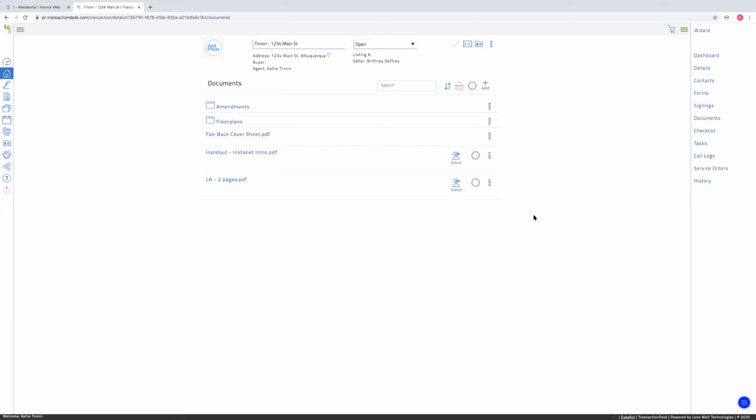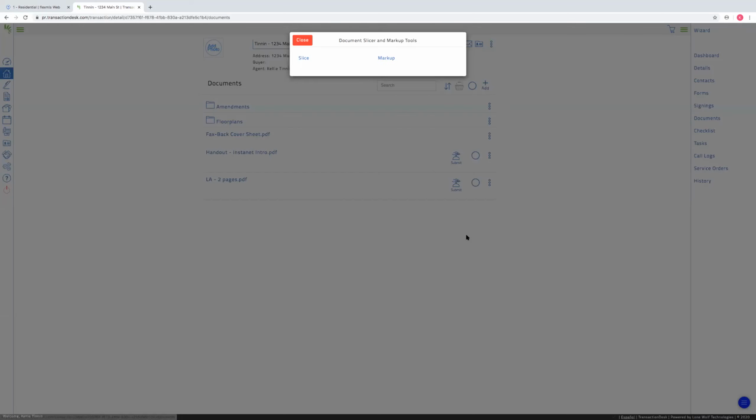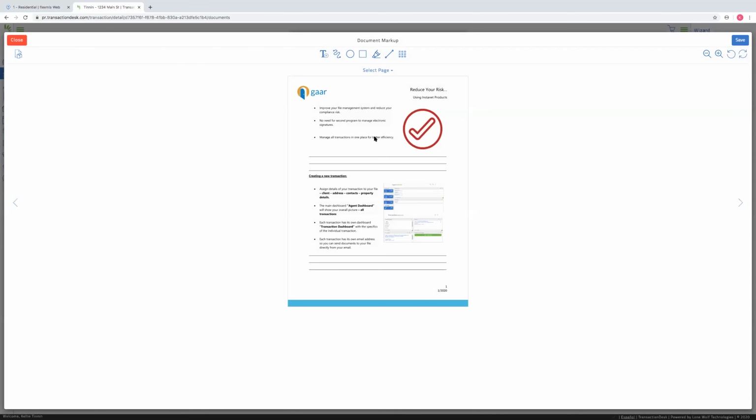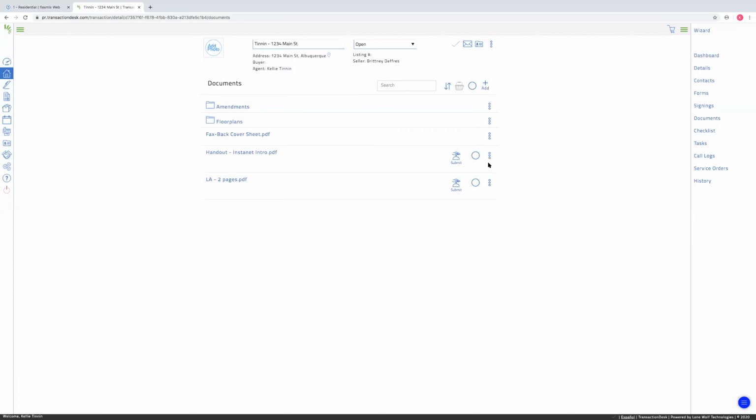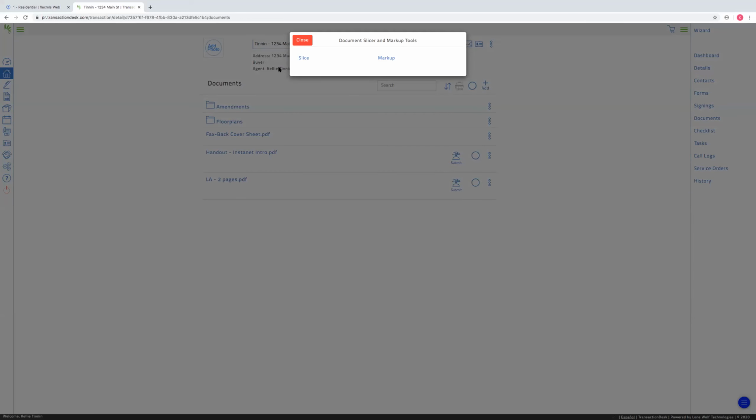Can you merge documents into one? I think you can. That I may have to experiment with. Hold on just a second. Let me see if I can do that. If not, on this particular call, then I will find a reference for you and send it out. Let me just see something.